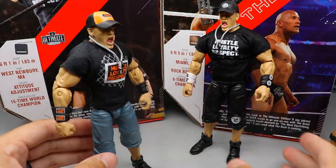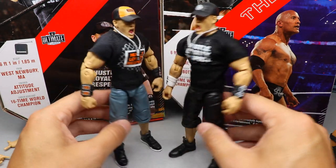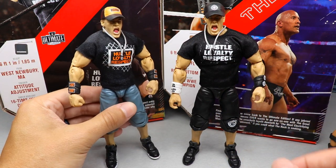Hold up just a second. Or maybe it's the new torso that made him slightly taller. Yeah, I think it's the new torso. However, I definitely like this one more. I don't know, they're both sick, though, I will say.